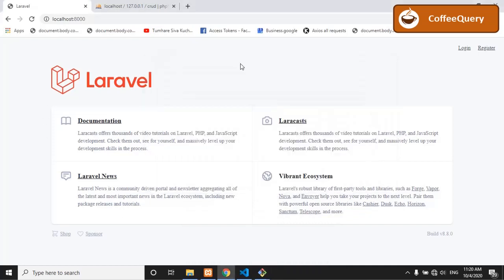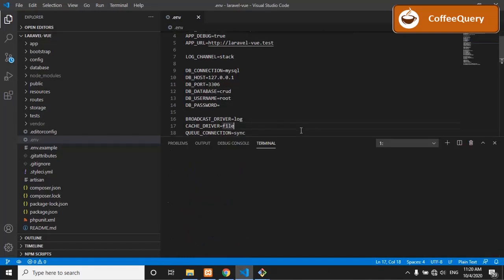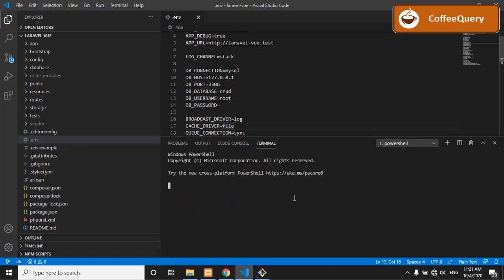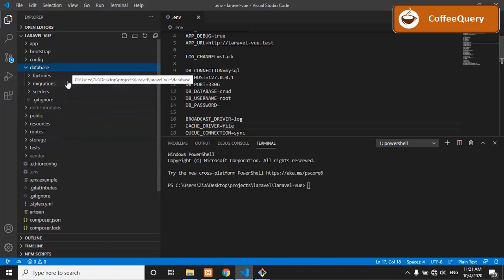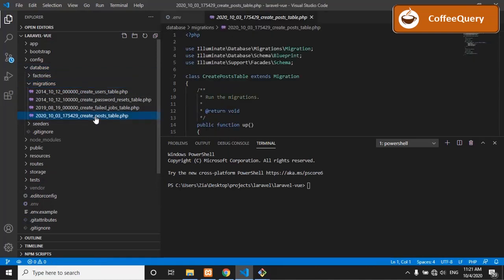Okay, it's time to create the required migration. If I go to the database migrations, I had already created a migration.